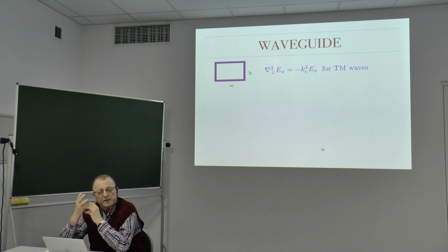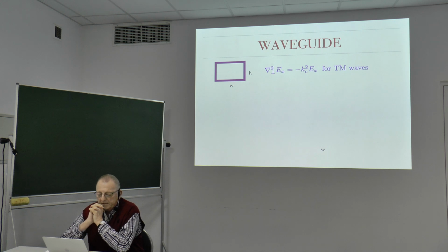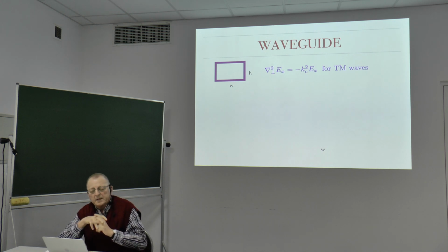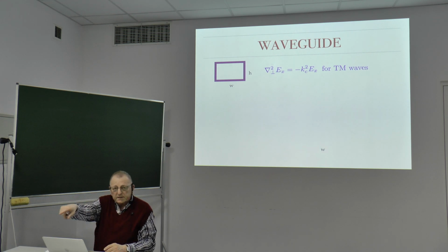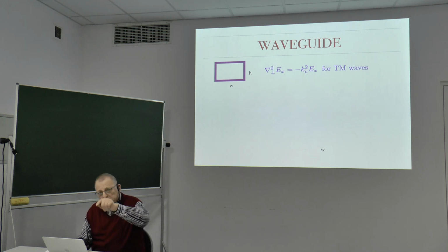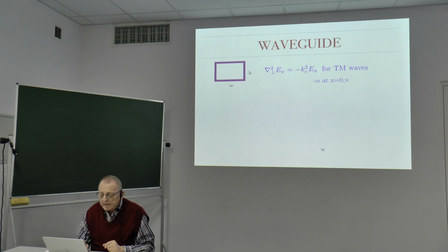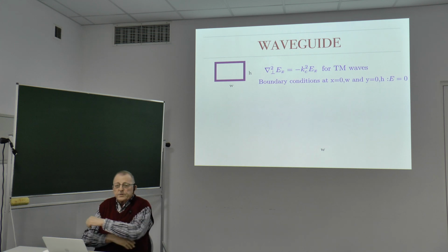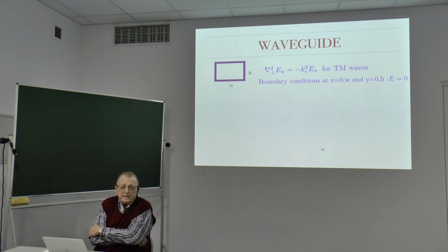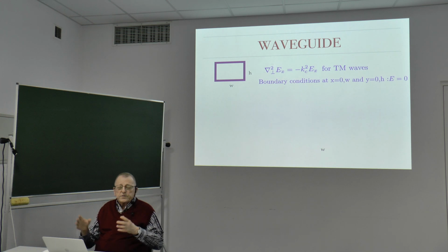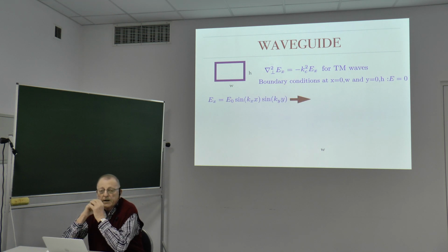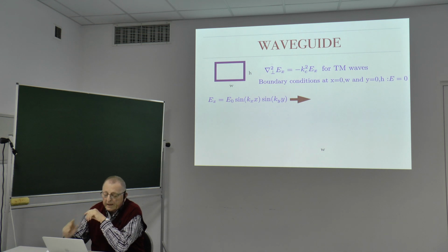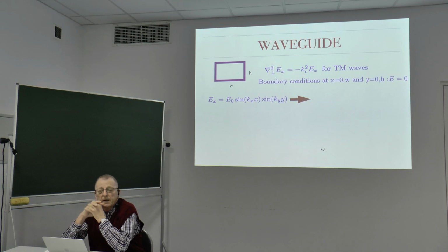So I have the equation for the electric components, the X component, and the Z component is in the direction along my box. And what are the boundary conditions? Because it's a piece of metal, the boundary conditions on all walls are that the electric field is equal to 0. So what is the solution of that equation with these boundary conditions? And remember kindly that solution.